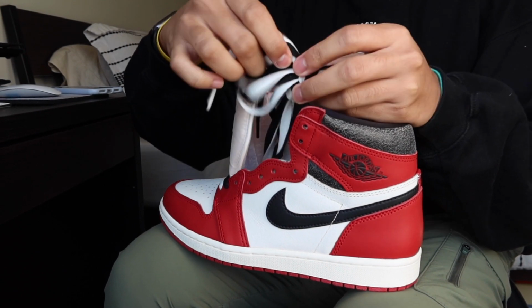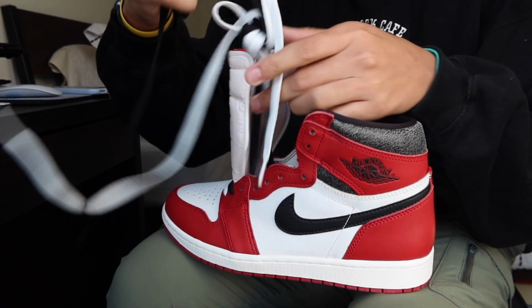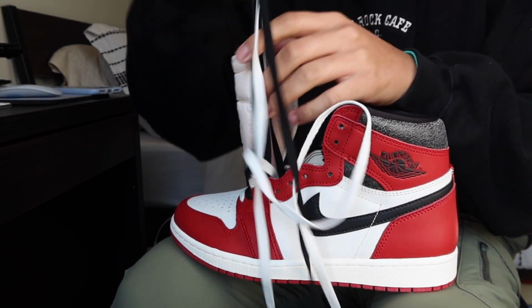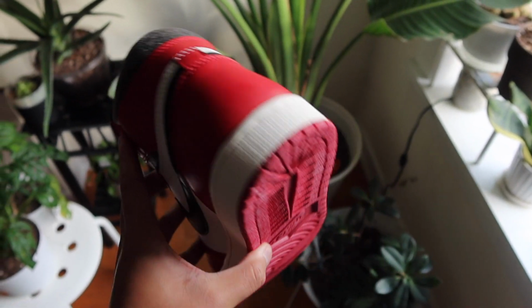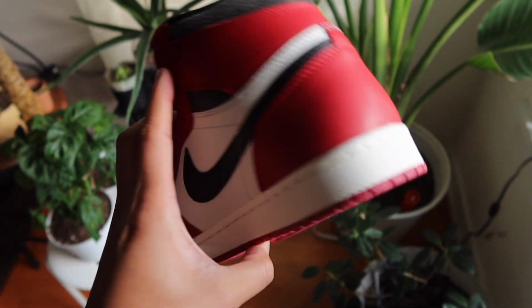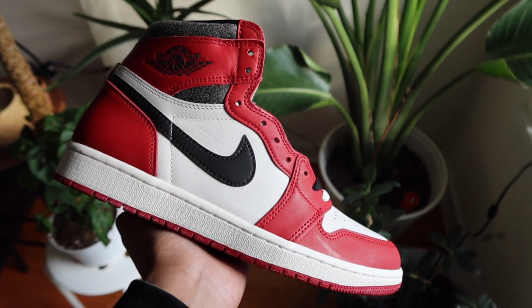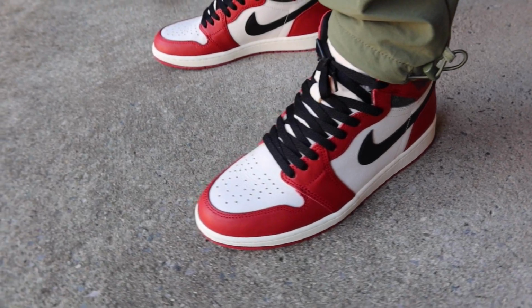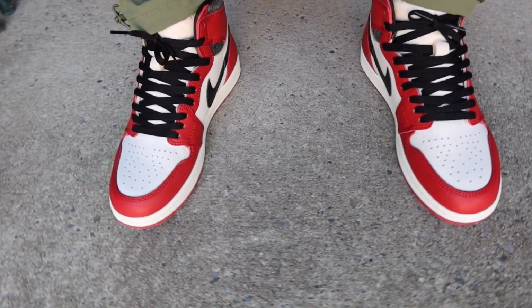Had these dropped maybe 24 months ago when Air Jordan 1 hype was even higher, this is probably a $1,000 shoe. But now resale prices have settled. I mean, they're still worth a lot, but they're not quite the $1,000 price tag that you would have expected in years past. Just as a sneaker collector, it's always nice to have a Chicago colorway themed sneaker in the collection, so happy to have these.